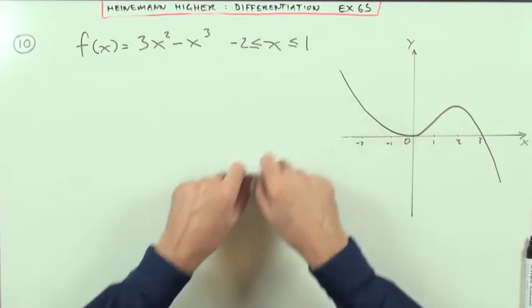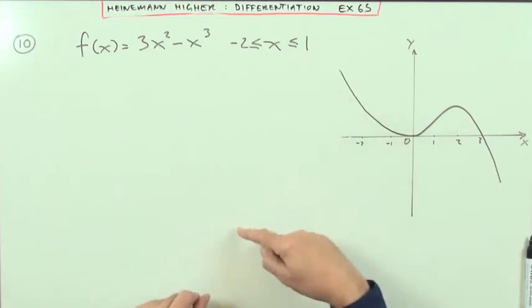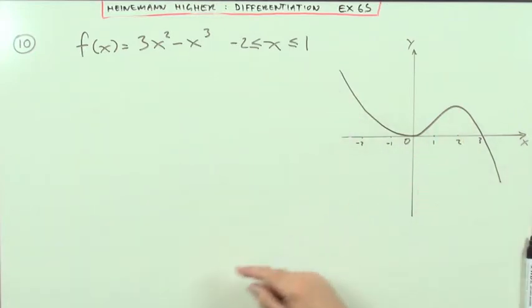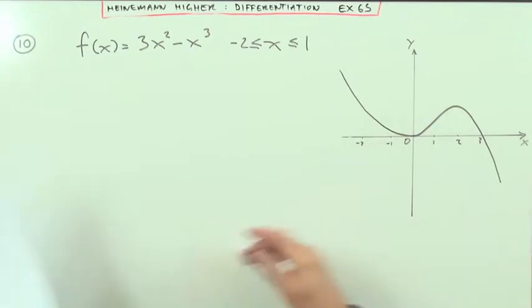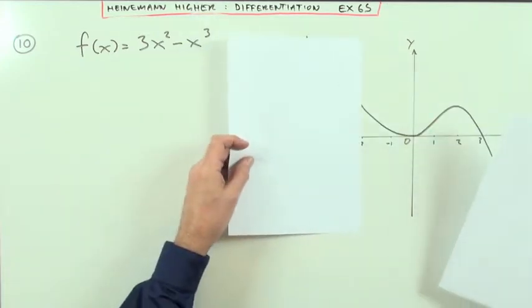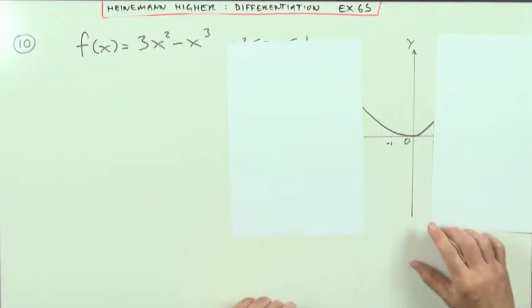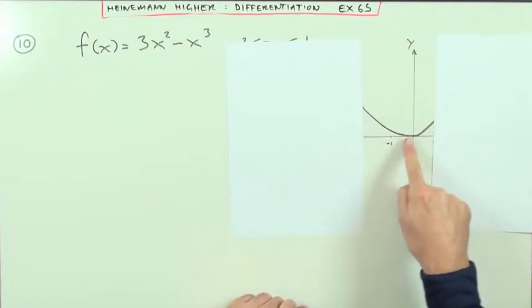So when it says, what's the maximum minimum value of this function in this interval, it doesn't mean what's the value of the turning points. No, it means what's the biggest answer you'll ever get if you draw the curtains on it, so that one side comes down to -2, the other side comes to 1, and you're just looking at that part of the graph. So you've got these parts here.